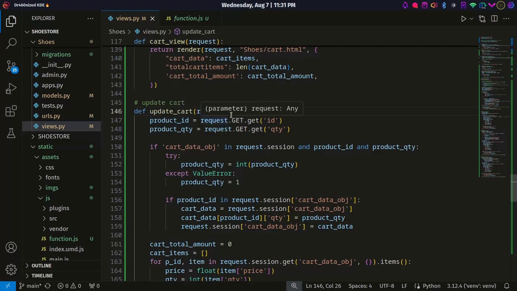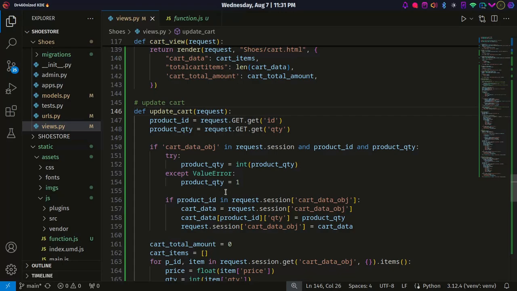Then the next thing is we validate and update the quantity, like you can see here on this part of it. We are checking if the cart data object exists in the session and if both product ID and the product quantity are provided. Then we attempt to convert the product quantity to an integer.